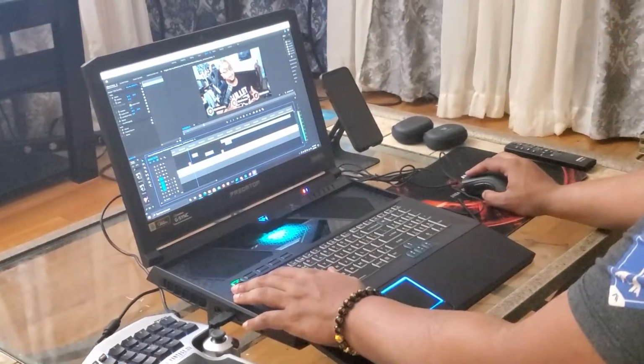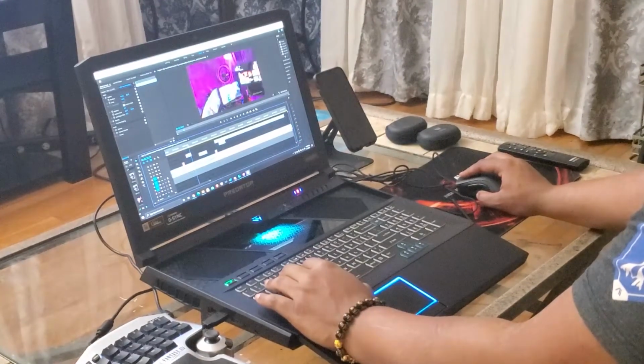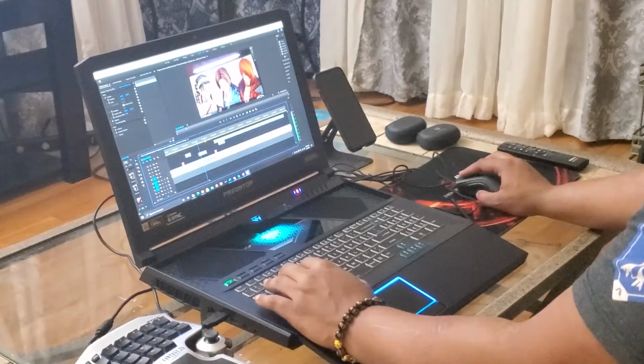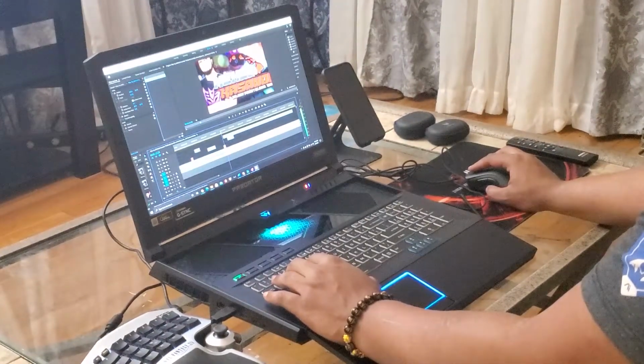Then let's talk about the keyboard. You've got MagTech mechanical keys as well as racing keys. This right here is an absolute beast. There is absolutely nothing you can throw at this that it won't be able to handle. If you want to do CAD, if you want to do video editing, photo editing, gaming, audio engineering, podcasting, it doesn't matter. Anything you want to do with this laptop, you can do, and do it phenomenally well.